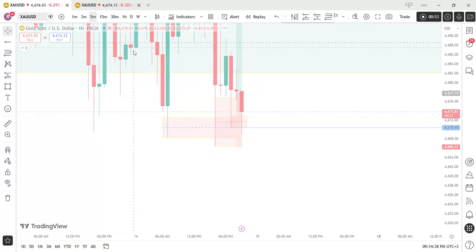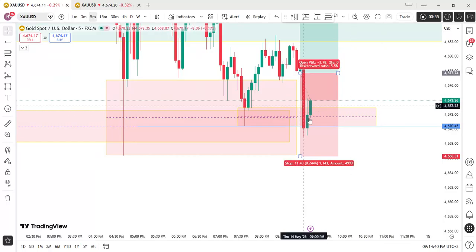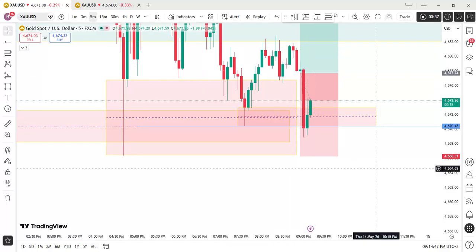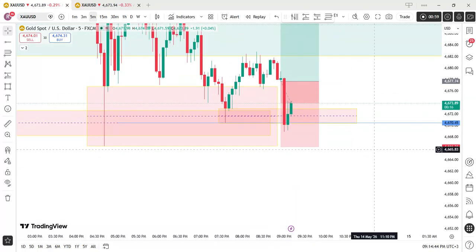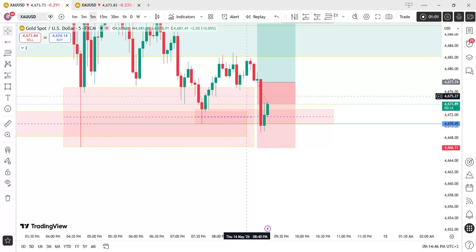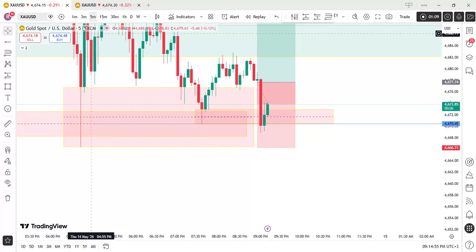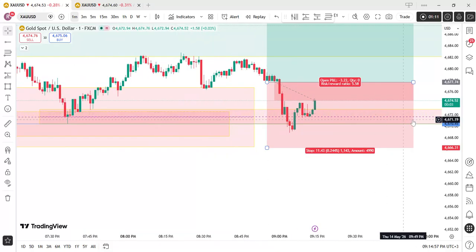Now, if I push into 5 minutes, this drop, this move right here, some people would now say we're going lower, this is a break of structure. Yeah, that can happen, but the chances of this happening are very low, very low. So if you take a look at what's happening here, apparently we've taken this liquidity. Now let us go into 1 minute and see how price has reacted.